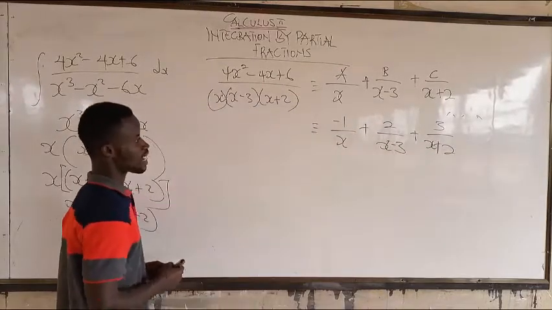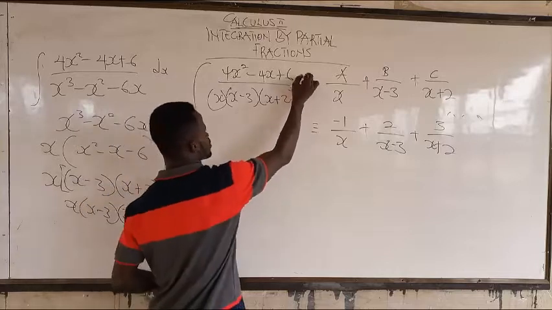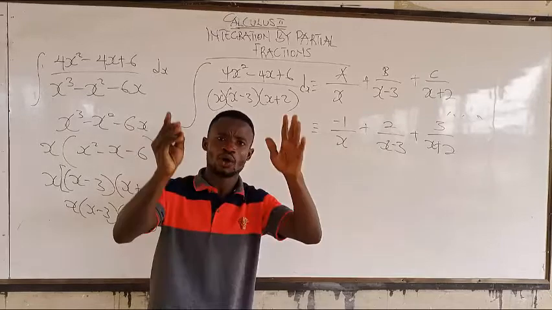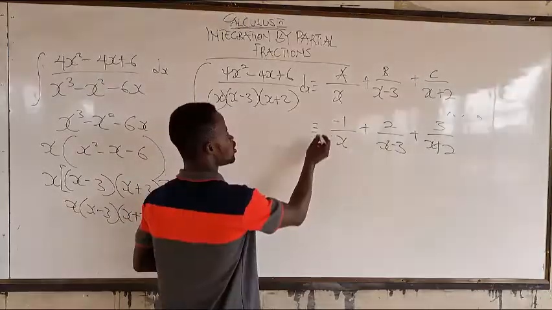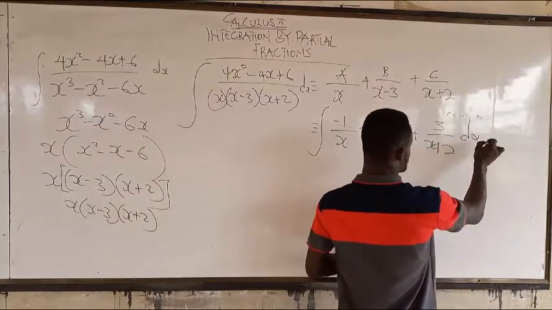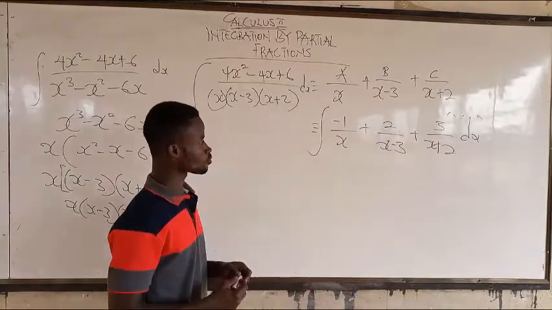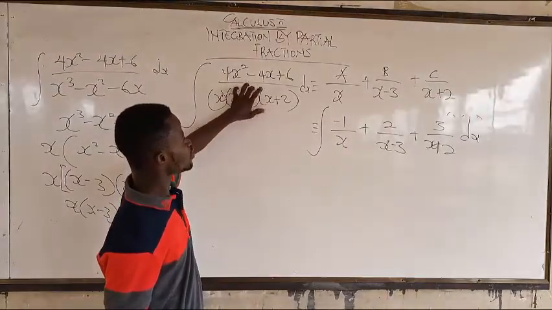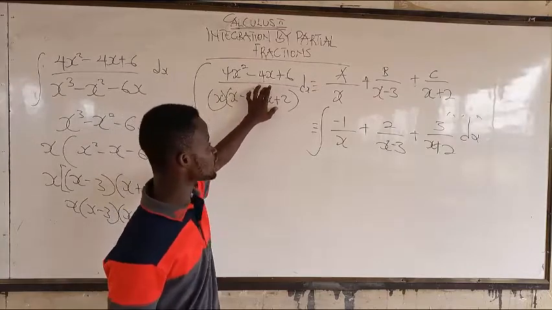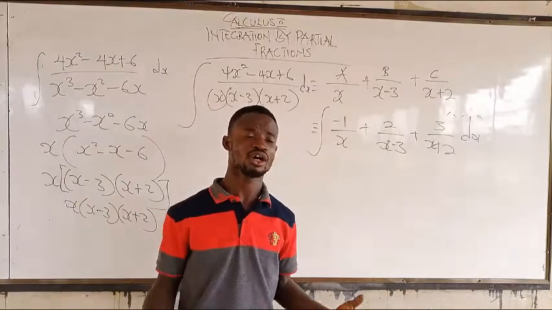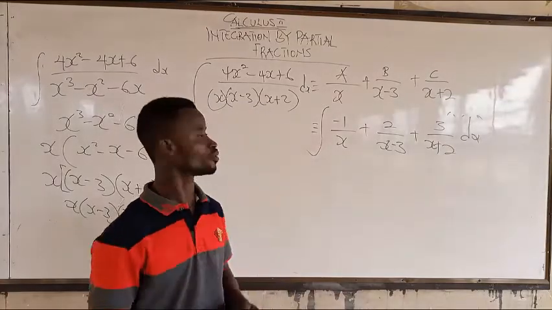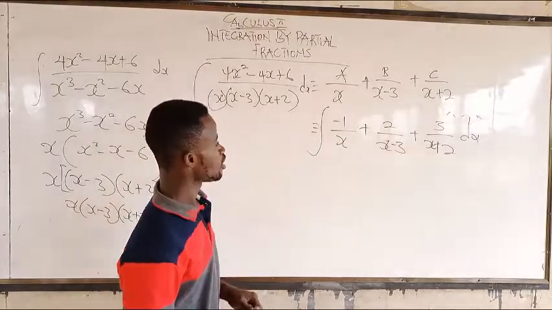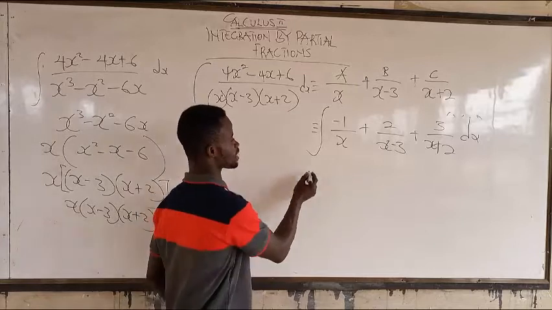So what this means is that to integrate this with respect to dx, we are saying that it's identical to this. So we can integrate this with respect to x. It's the same thing. So you see now it's simple. But to integrate the whole function like this, it's going to be complex. Substitution can't even help you. So the only thing that you do is partial fraction decomposition. Alright. So here you integrate it term by term.